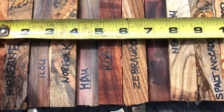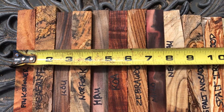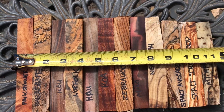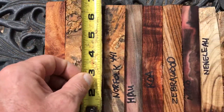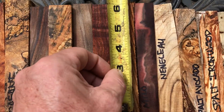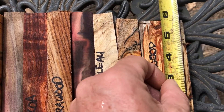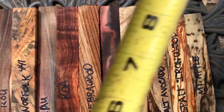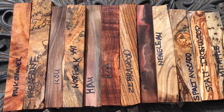So there you go, let me give you some dimensions here. Combined width on the 12 of these comes in just under 11 and a half inches. For the heights you've got six and a half down to six, still at six down to five and a half for the last three, just under five and a half. So that's the mixed pen set for this week. Thanks for looking everyone, good luck.